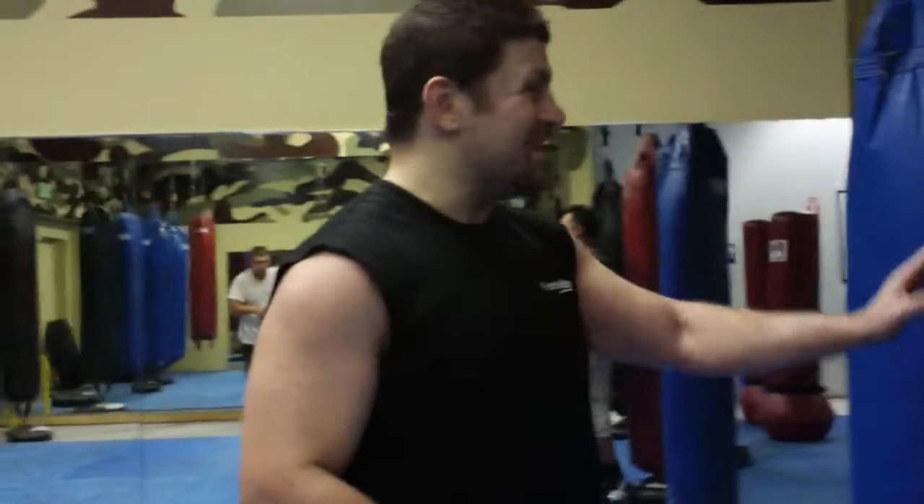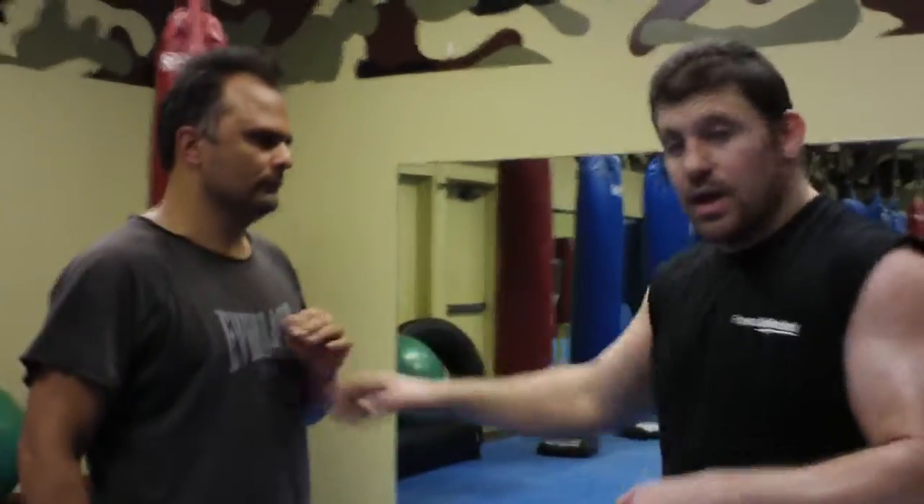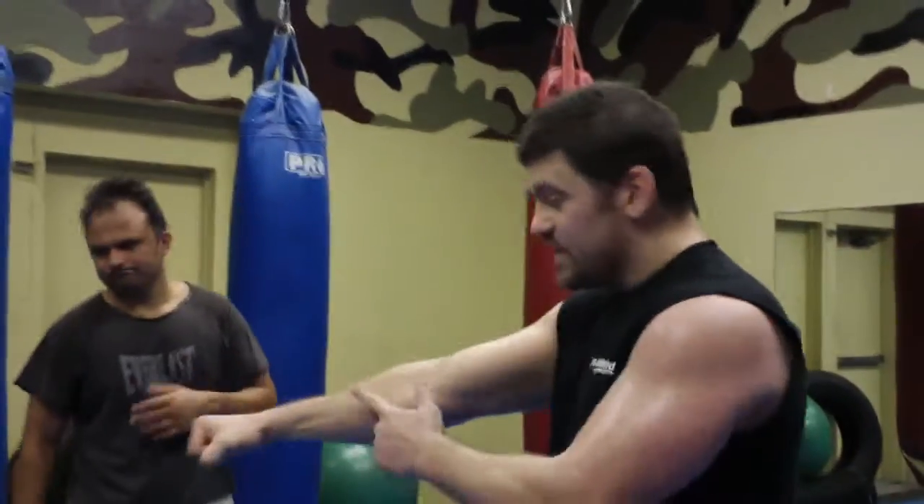I didn't just snatch the chest — this time I snatched it and moved in. So it was very deep. I'm teaching a little bit how to hit deep. That last thing was an example. I didn't even want to hurt the guy. I can hit a lot stronger than that by putting your body weight and taking his space — taking his space like board breaking in Karate and Taekwondo.